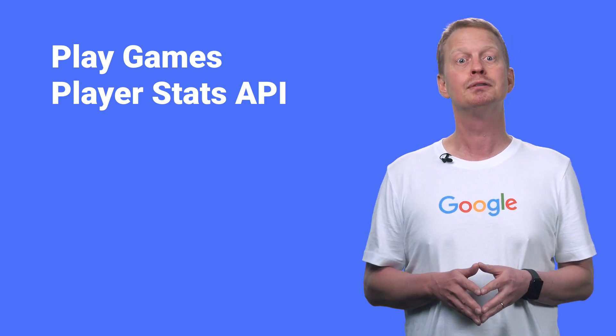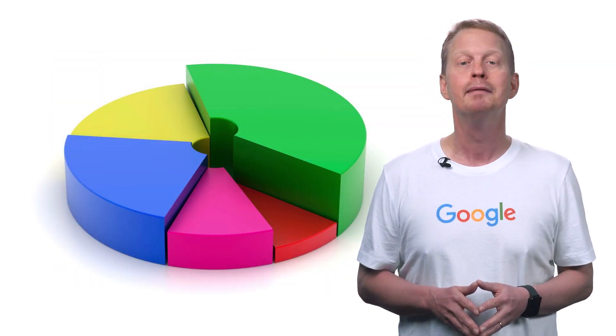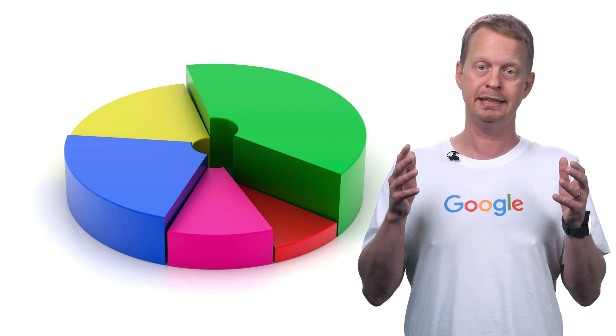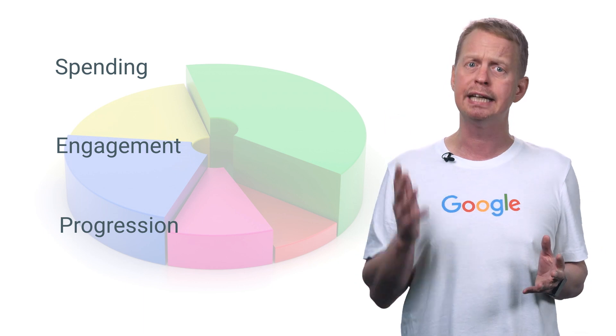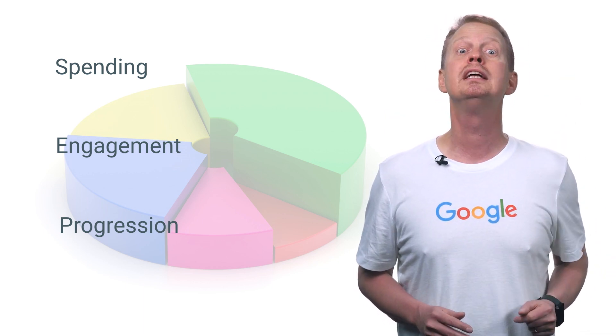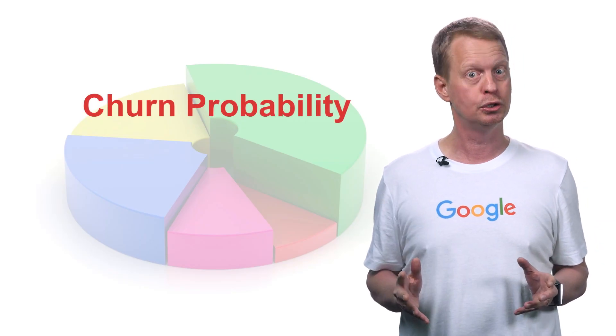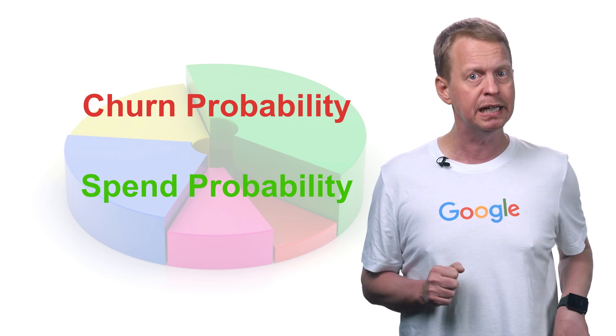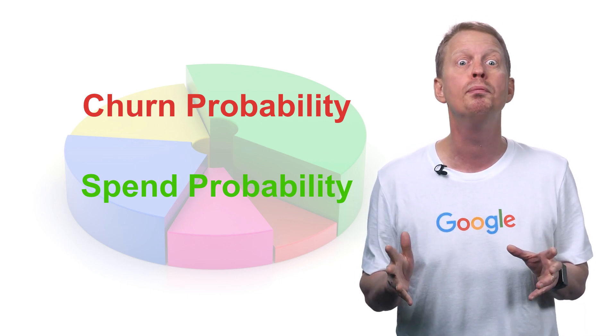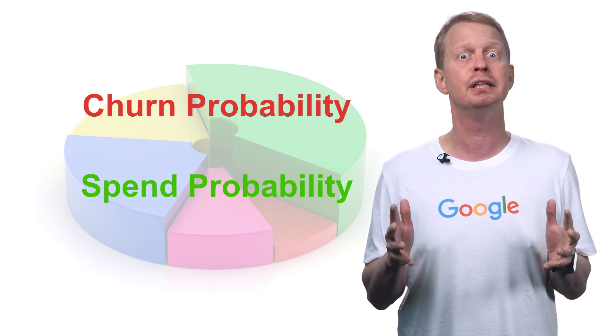Turning our attention to the Play Games Player Stats API. Remember that in a previous release we talked about how important data is to understand game player behavior, and that the Player Stats API in Play Game Services puts structure to it — allowing you to turn this data into actions based on user spending, engagement, and progression in your game. Well, in this release we've extended this concept by allowing you to look into the future, because we're now giving you two probabilities you can take actions based on: how likely your users are to churn, and how likely your users are to spend money over the next week. And this is almost like magic, since it's giving you a hint of what might happen in the future.